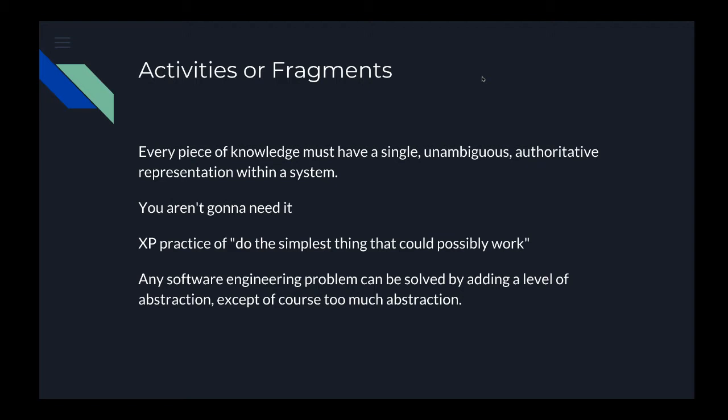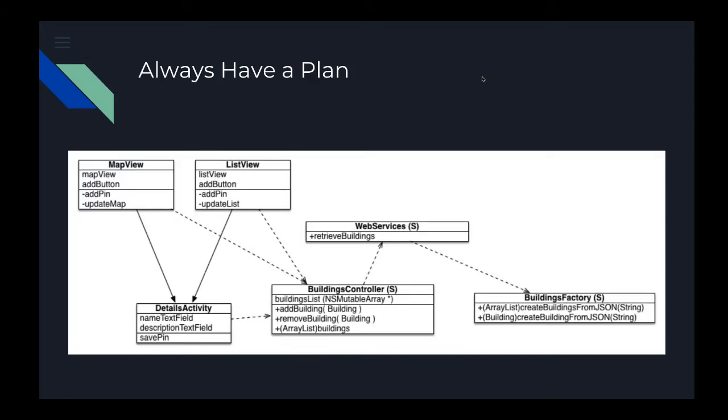problem. And so, as this quote says, any software engineering problem can be solved by adding a level of abstraction, except of course too much abstraction. So when you have too much abstraction, that's a whole other problem. So you'll see me, this is a pretty famous quote. I don't know if it's attributed to anybody. I did try to look up who actually said that. Can't find it, but we'll do a lot of abstraction rather than trying to stick all of our logic in one class and just making a mess of it. We're going to extract and abstract all of that information into separate classes.